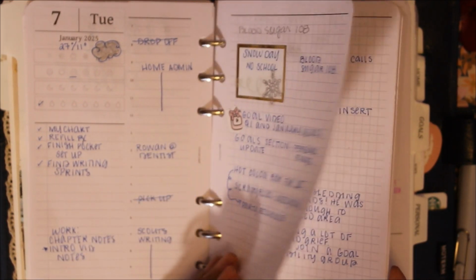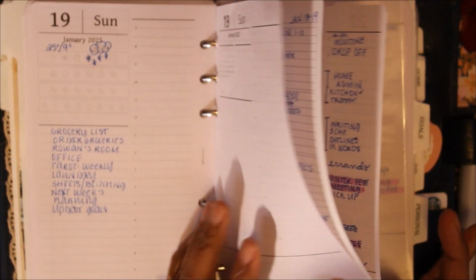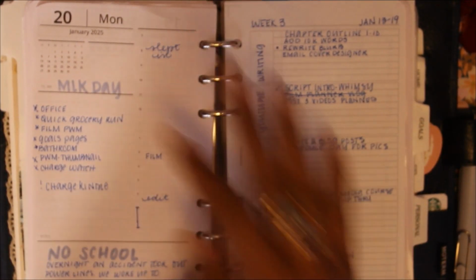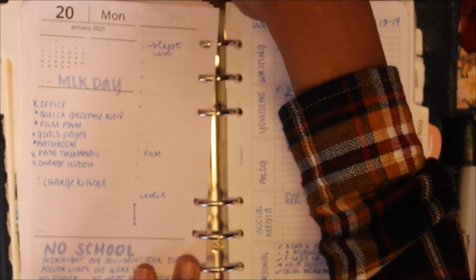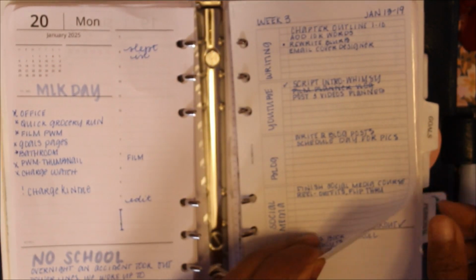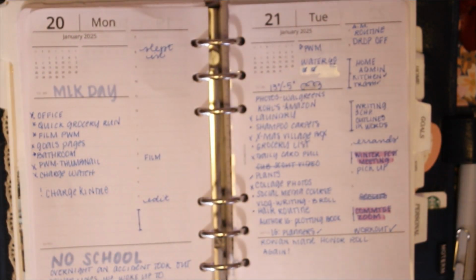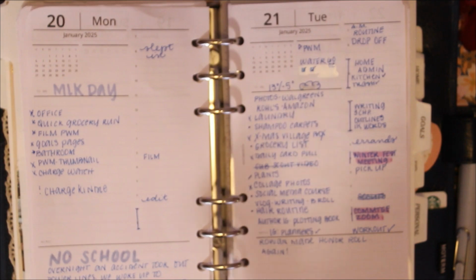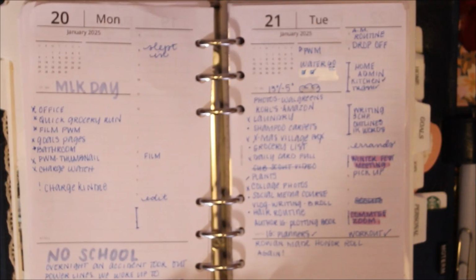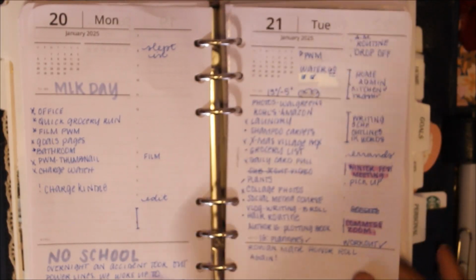But since I decided that they weren't really working for me, this week I jumped into using my day on 1 page. These are also from the Planner Room shop. They're dated. I have the whole year printed out so that if I want to jump between the 2 inserts, I can. That was something that I really wanted to avoid, all the printing and cutting throughout the year as much as possible. So I've been using these this week, and I really like them. So this is how my week is turning out.